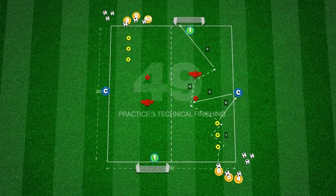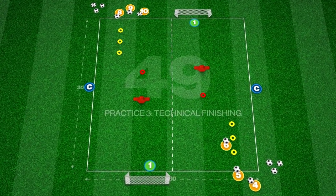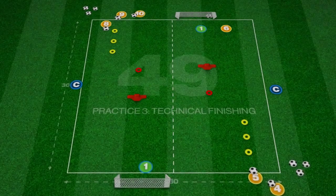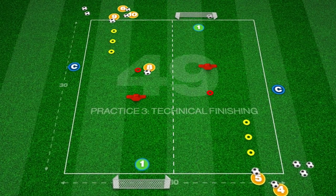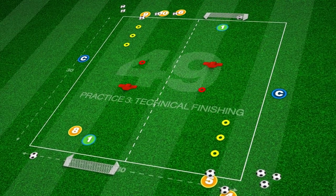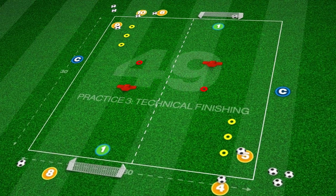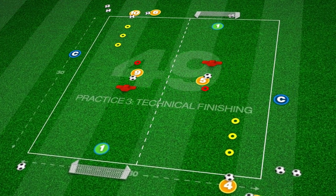This technical practice takes place in a 30 by 30 yard area and focuses on developing players' dribbling and finishing ability in 1v1 situations. To begin, players will dribble through cones with the inside and outside of the foot before playing a 1-2 combination with a coach or player positioned to the side.